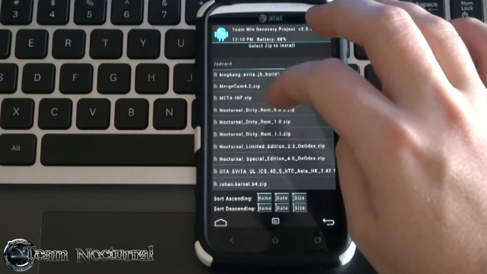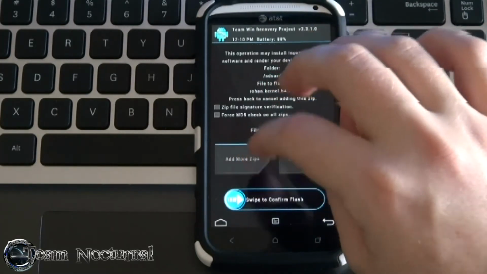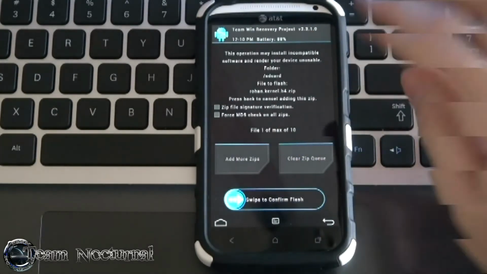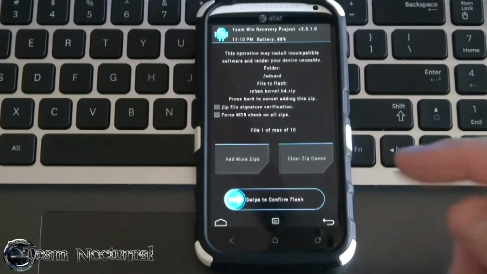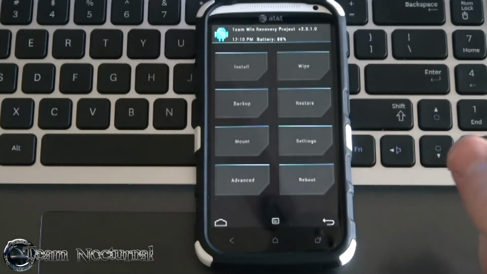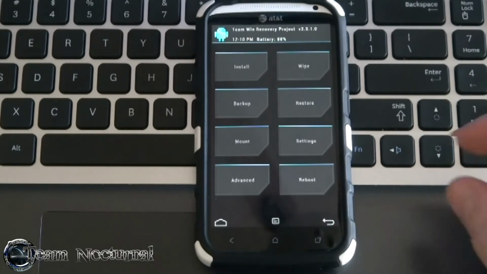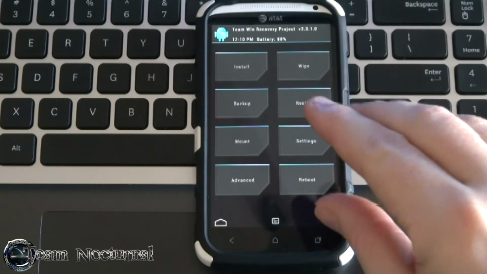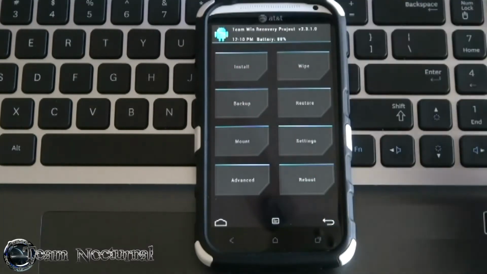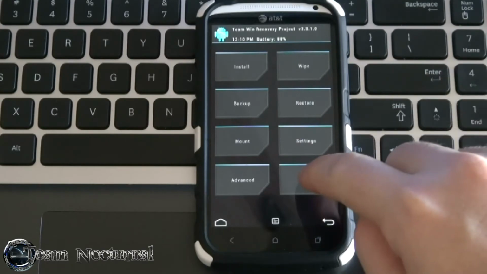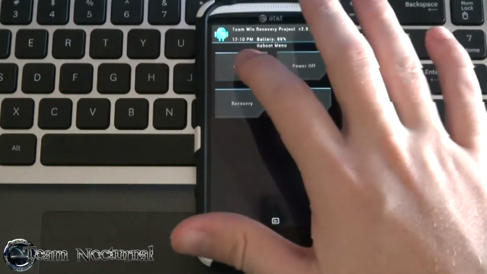You would look for the kernel, and then you would go ahead and install the kernel, and when it's done, you would wipe your cache and dalvik cache and reboot. Since you already installed the kernel with Flash Image GUI, we don't have to do this step anymore. Now if you're installing a Sense kernel and it has modules, which usually it does, then you would use Flash Image GUI, install the boot image, and then go in recovery and install the kernel again, so it installs the modules. But like I said, in this case it doesn't have them, so we don't have to do that. So the kernel's installed, go ahead and reboot and check it out.